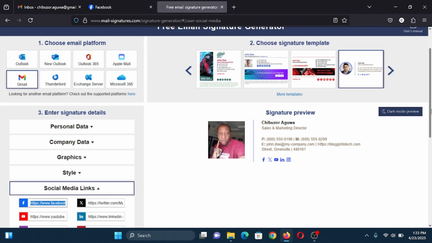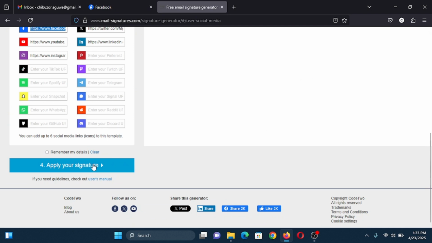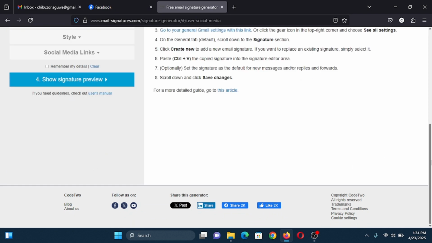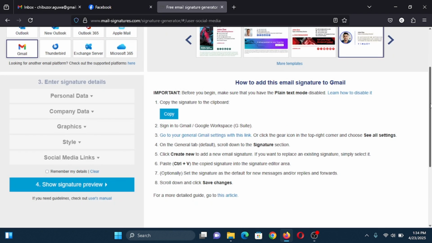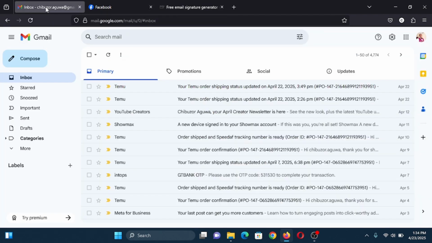Once we're done with it, we'll move to our email, our Gmail account, and see how we can input the signature right there. So now let's say this is okay. You now click on apply your signature. Automatically it has been applied because we've seen the preview. Now note, you now copy the link of this signature you have created. So let's copy the link, or no, let's leave it for a while, then head over to our Gmail.